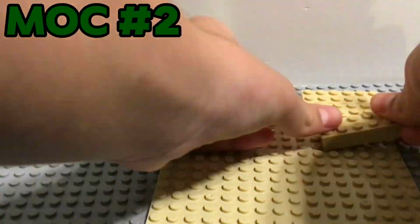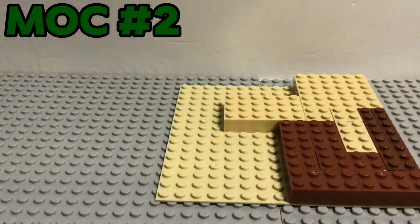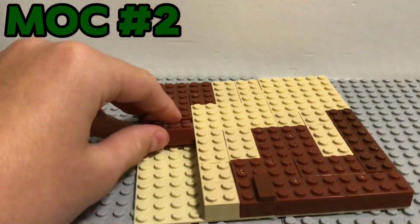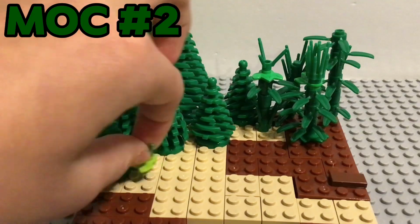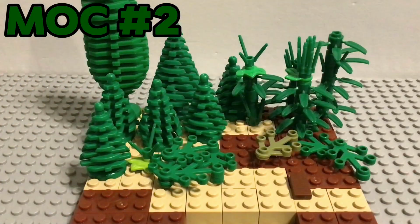For the 10-minute mock, I'm also starting off on a 16 by 16, but I'm laying a little bit of foundation to give it more depth. So I'm just doing this brown and tan bricking off of it. After this, I'm going to add in a few more ground working pieces and some foliage, which I am starting now. And we'll have a big tree in the back, and again, I'll be having some more bushes, and I'll be using these corn plants, and then I'll be adding in a few more pieces of foliage on the ground.